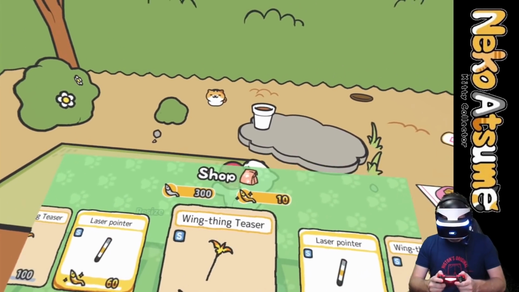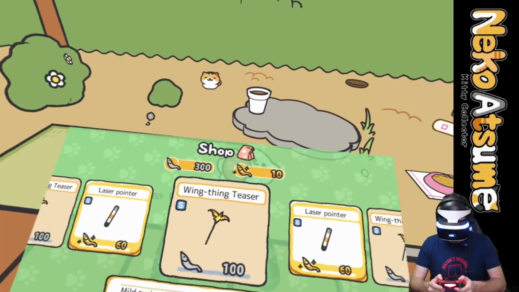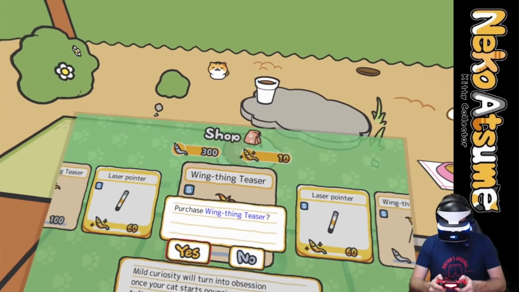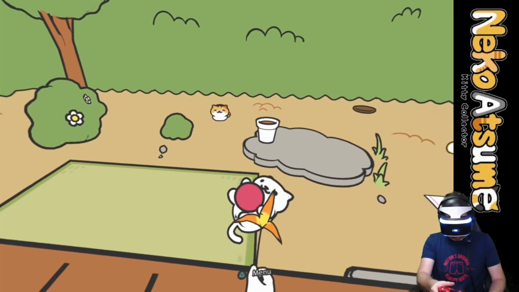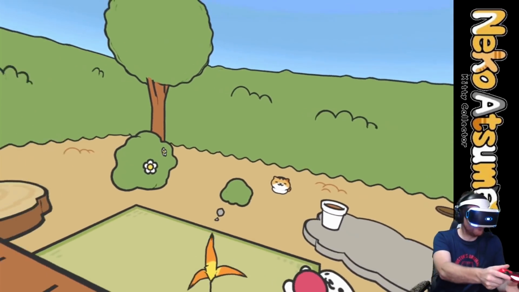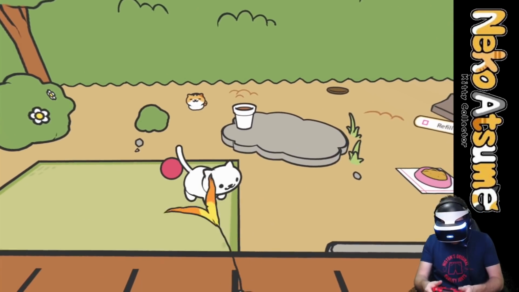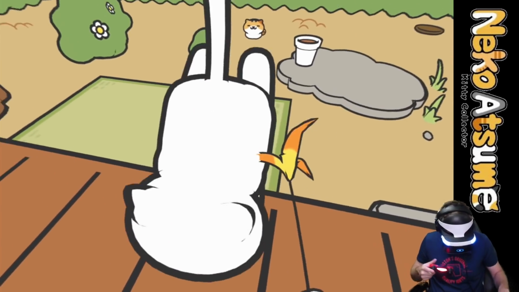I've got some currency here. I've got goldfish and silverfish. I don't know how you earn the currency. I'm going to buy a wing teaser thing. Kitties. Kitties. Gozer. Kitties. Come here. Kitty. Yeah. Yes, yes, yes, yes.